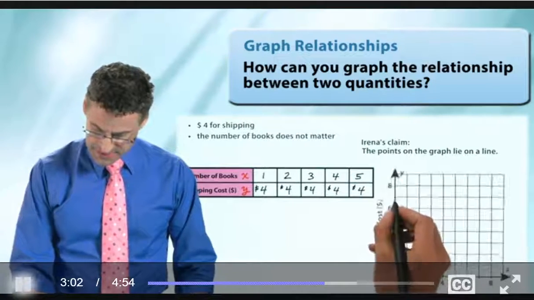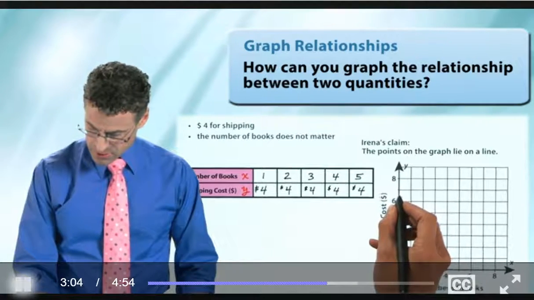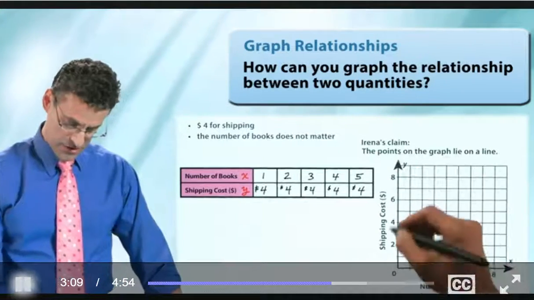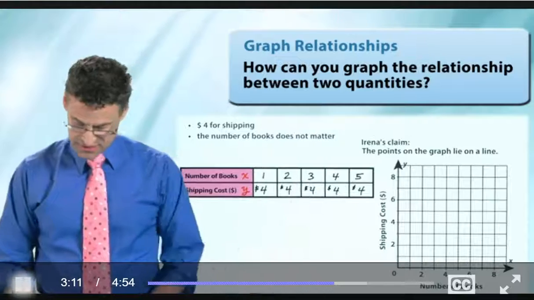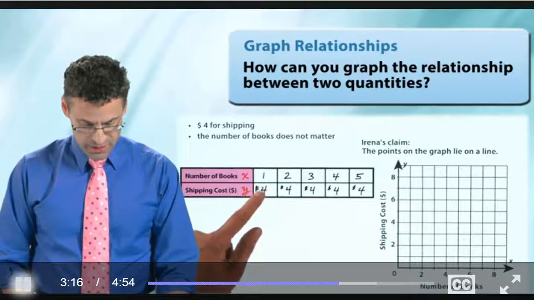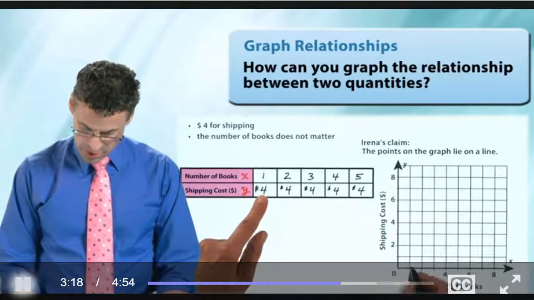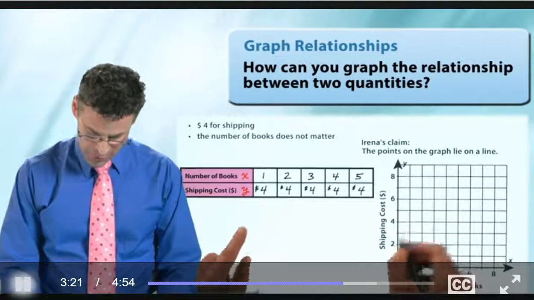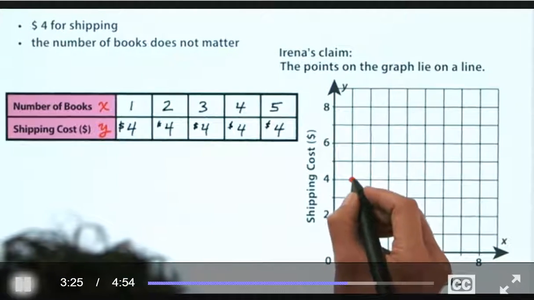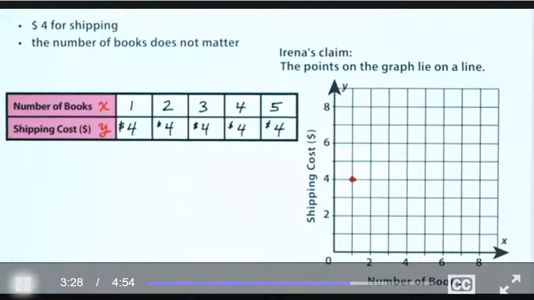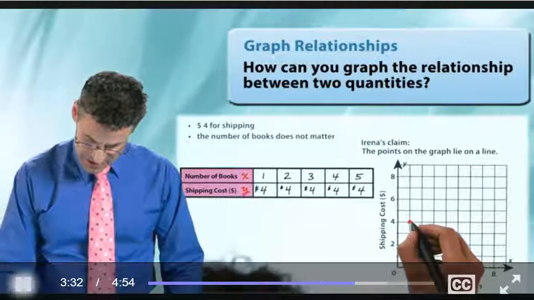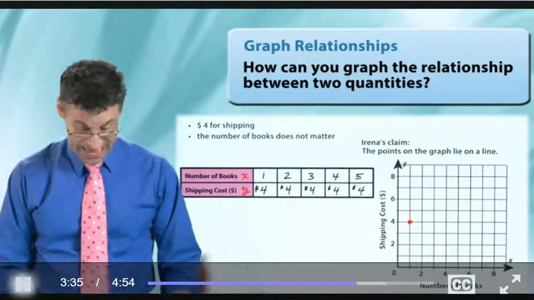Here we go. Let's take a look at a coordinate plane where the X is the number of books, the Y represents the shipping costs in dollars, and so this is the X, this is the Y, and we're going to graph these points. The first point we're going to graph is (1, 4). So 1, 4. I'm going to put a dot right there, and I think I'm going to have to do it a second time. Yeah, I thought so. Here we go. I'm going to put a dot right there. You're going to see it for yourself. You're going to be very impressed when you see me do this. You're saying, gee, Professor Berger, can you do it? And the answer is I can.